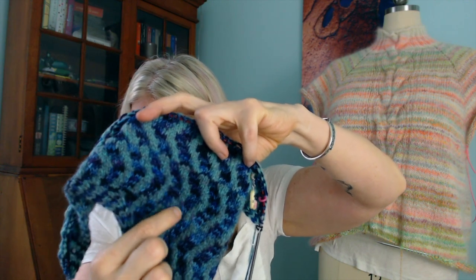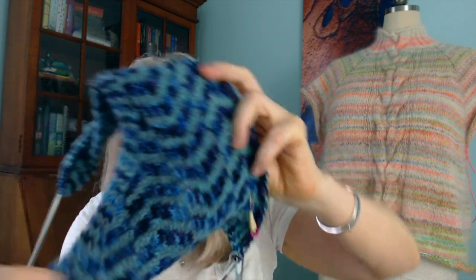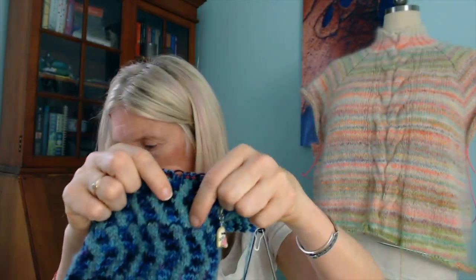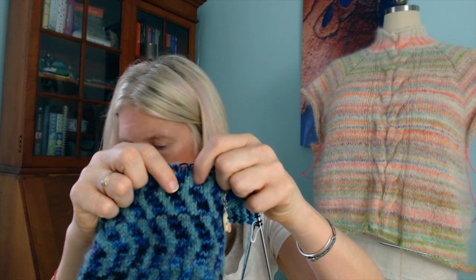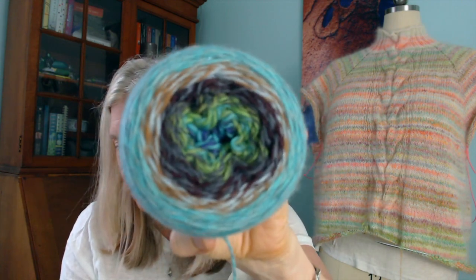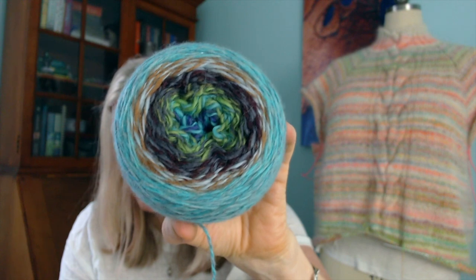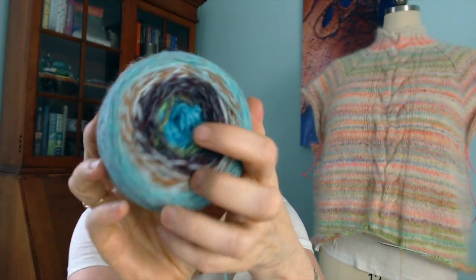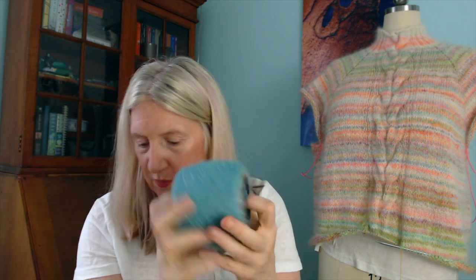There was a more muted greeny blue, and now it's going to this brighter turquoise, from about there up. And then from there it'll change to a golden rust color, and then to burgundy, and then a green, and then back to a bright turquoise, even brighter. And I don't remember what the other skeins repeat are.